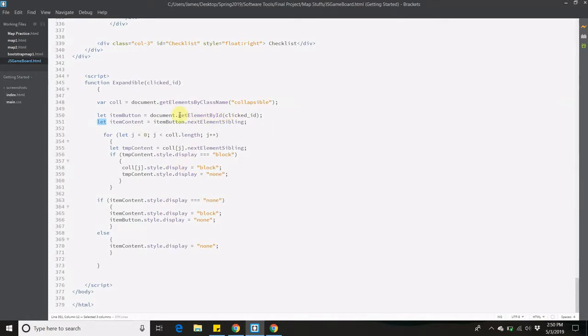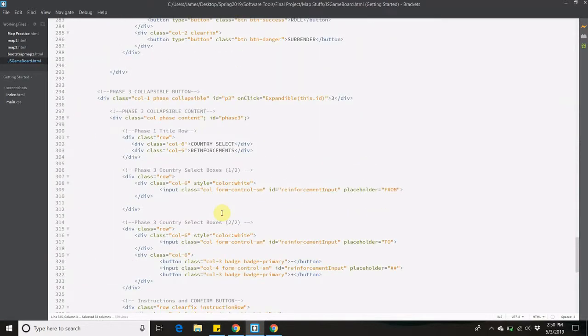And the biggest thing was getting element by ID and clicked ID and actually passing that into the function head and calling that from within each of these phases. So again, on click, I would call the expandable function and pass the argument, the ID of this specific div, or in this case, phase 3, which was P3 for this case.